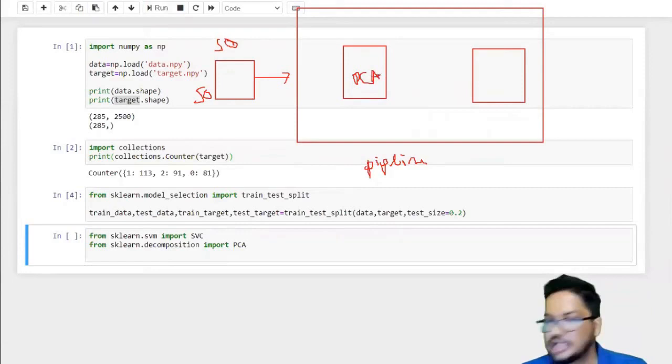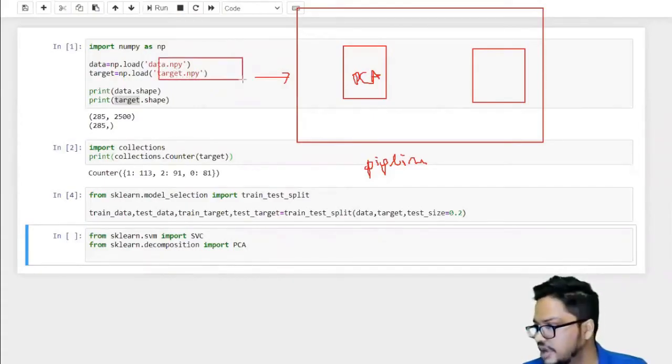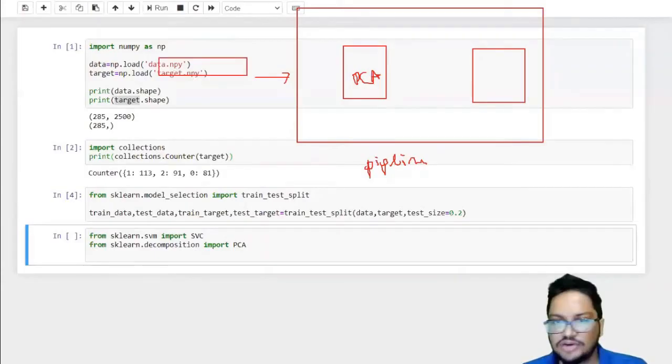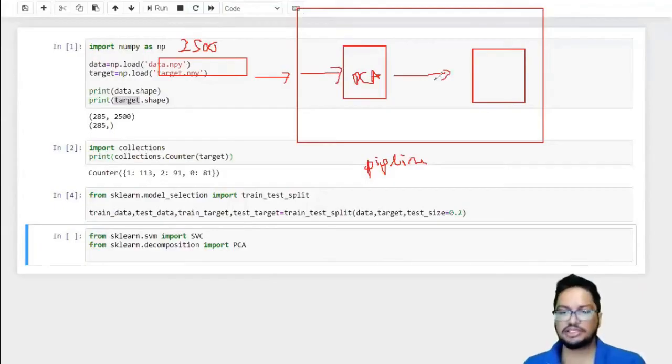Actually, now we are not passing it like this, sorry. We don't have a 50 by 50 image. We have 2500 features. And the principal component analysis is going to convert it to a lower dimension.